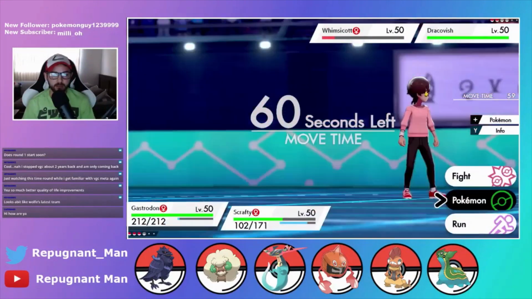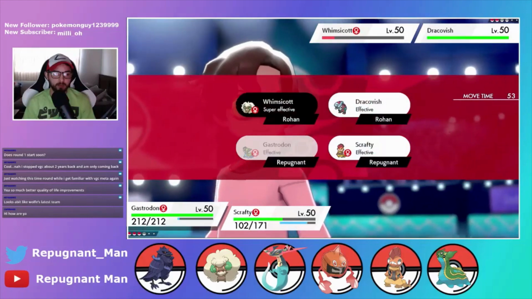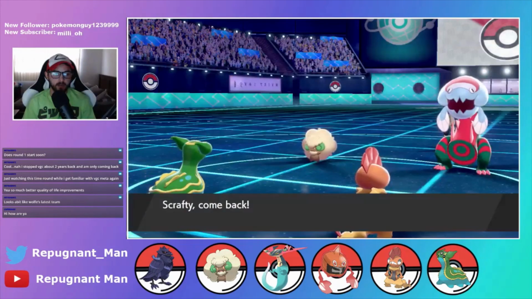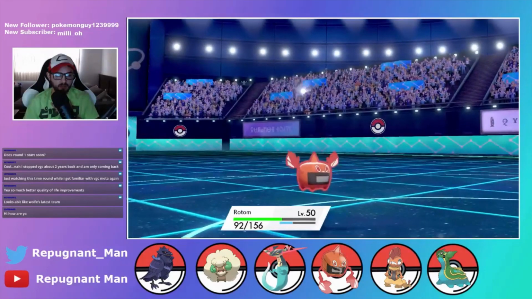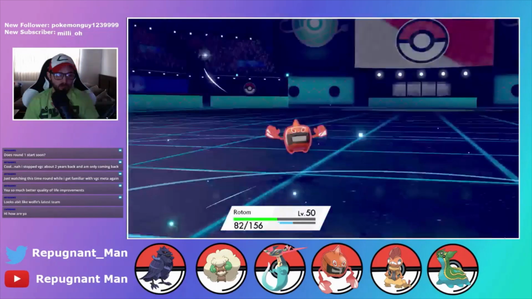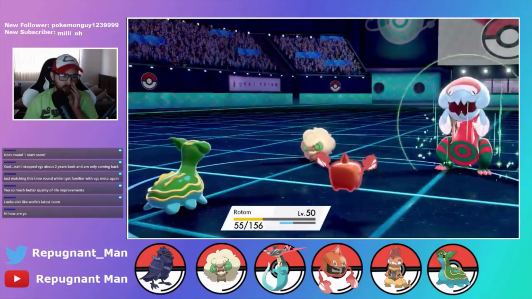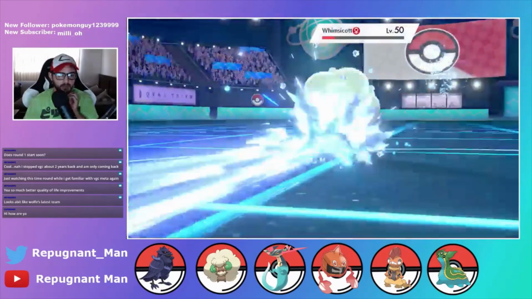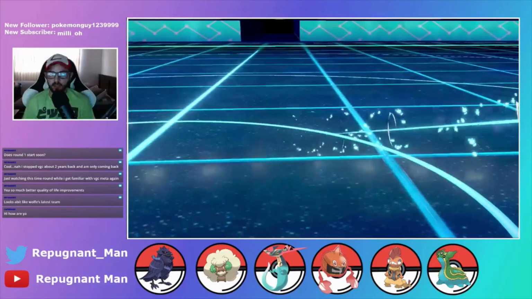Yeah, I like that. He's locked into Leech Life, and what we do here is we just click Ice Beam again, and then switch into Rotom. It can probably tank a Moonblast. Even if he doubles in with the Moonblast on my Gastrodon, it'll be fine. But he chooses to go for the Rotom, so that's fine. He doubles into it again. And we get rid of Whimsicott here, and then Tailwind's over. My Gastrodon is unhinged, and I think we take this game.